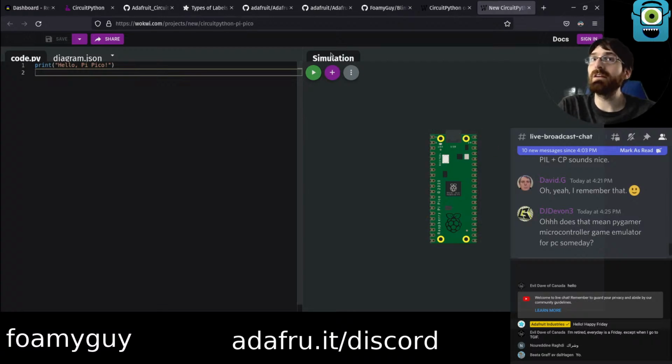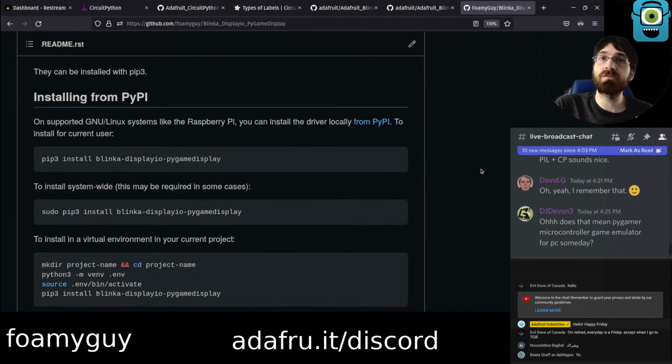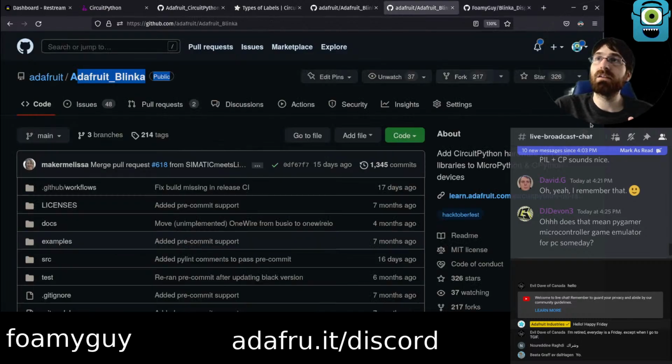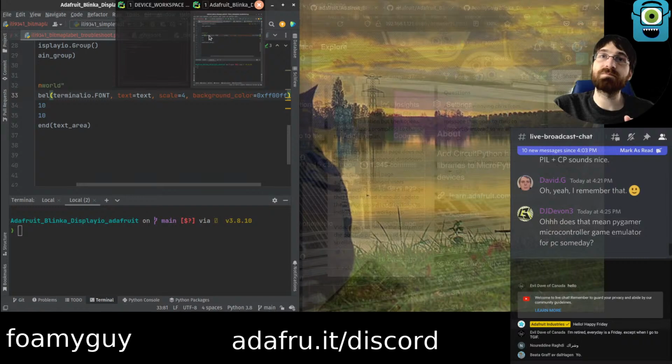So if this project ever implemented the SAMD51 as an emulatable chip, then I think the PyGamer could exist inside of there. And then potentially a layer could be built for display I/O as well. I don't know if or when that will actually happen, but I think those would probably be the closest opportunity we have to a PyGamer simulator.